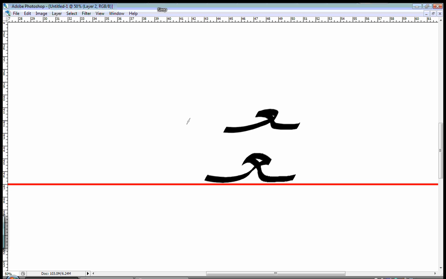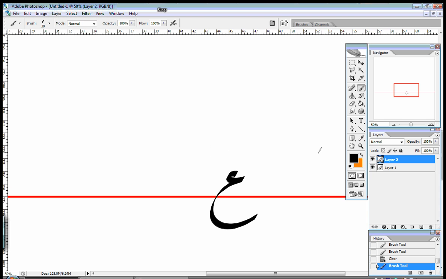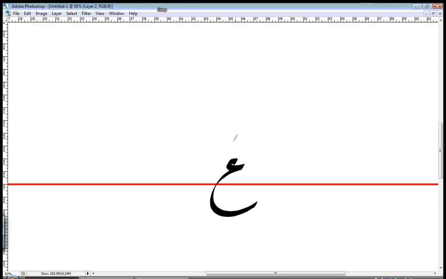Anyway, so let's pronounce those letters one more time. So this is the ayn. The pronunciation is a, u, ay. This is fast. Let's go slow. A, u, ay.